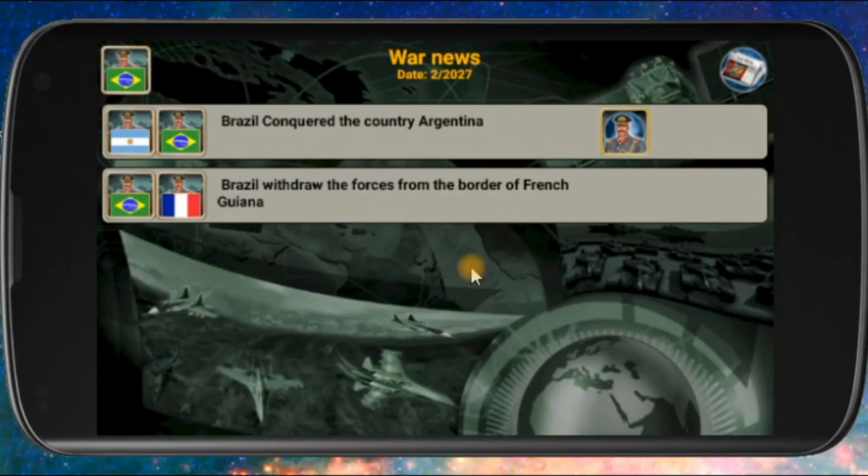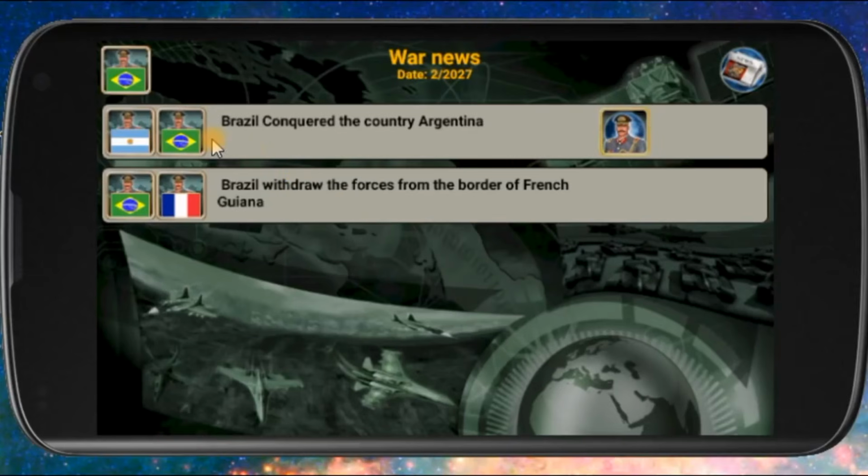Now let's talk a little about the battle system and how it works. First of all, you need to know that it all depends on your army size and technology. A small army with high technology can beat a very big army with low technology. Also, it depends on how many borders the country has, and in case of a war, the army splits between the borders, and only specific units based on the number of borders are sent to the war or to the border. So you need to know this.